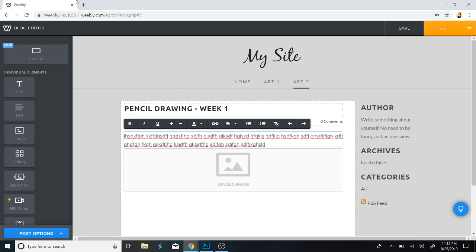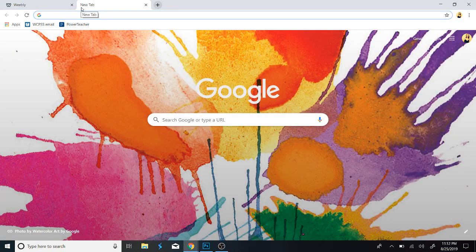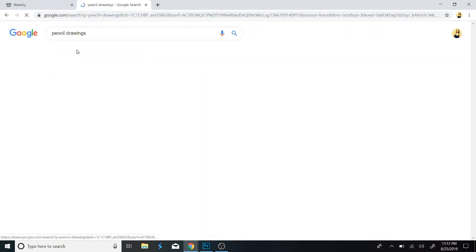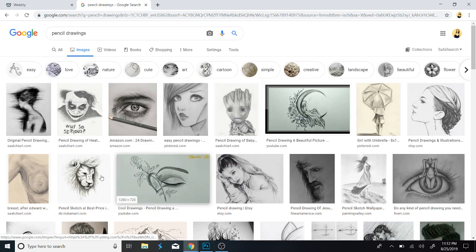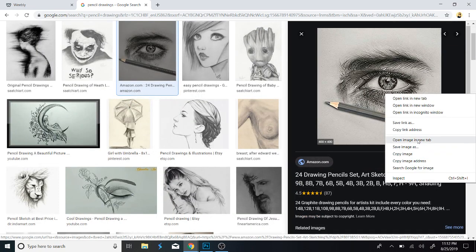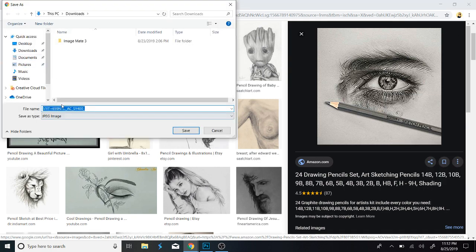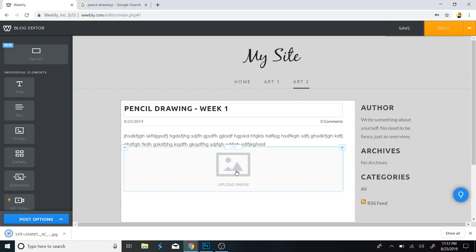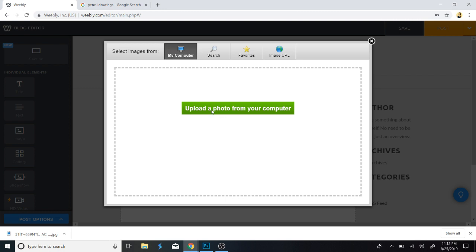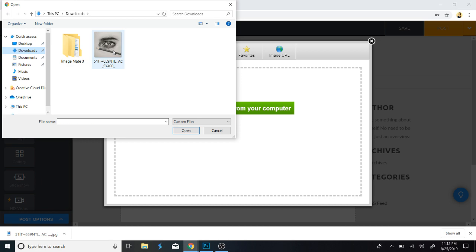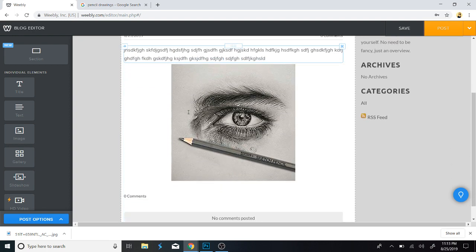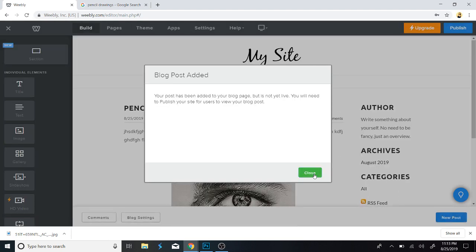And when you need to upload an image, you would click on here. You are not going to Google something. I am. So you would actually use a picture that you already have. I'm just going to, you know what? That's a sad little Groot. Let's click on the eye, and go ahead and have it in our downloads. Alright, so you can drag that in, or we're going to click on upload image. We can upload from my computer. Go into my downloads. There's that eye picture, and it's going to pop up here in a minute. So you have your title, your writing, your photo, and you're going to hit post. And now it's been added.